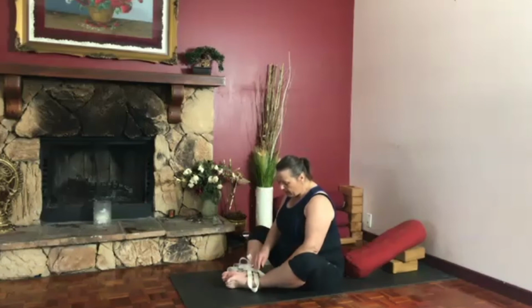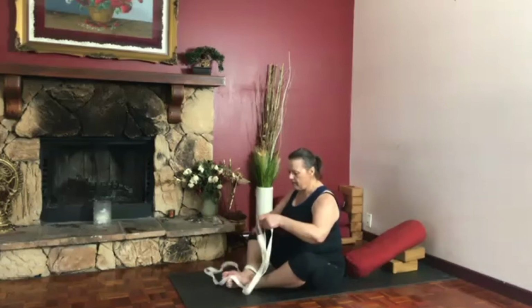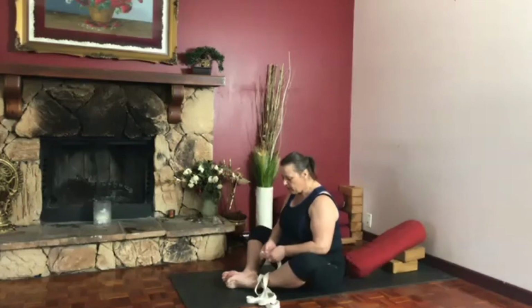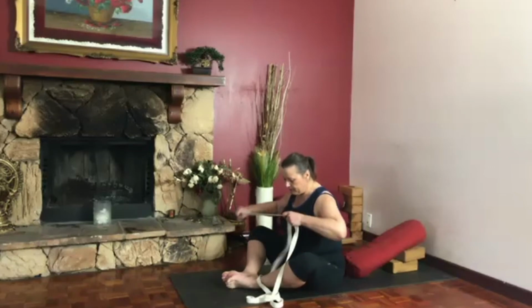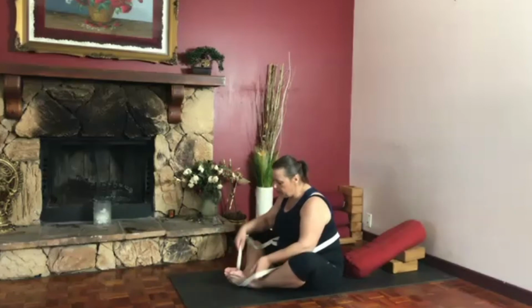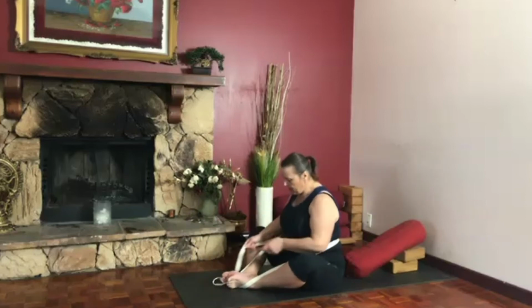And we're going to take our strap or whatever you're using for a strap. Hopefully it's long enough. And if you don't have a strap that's long enough, just do it without a strap. It's quite beneficial without a strap as well. You'll hook your strap together. Bring it over your head and then hook your toes. And then from here, just pulling your strap tight.